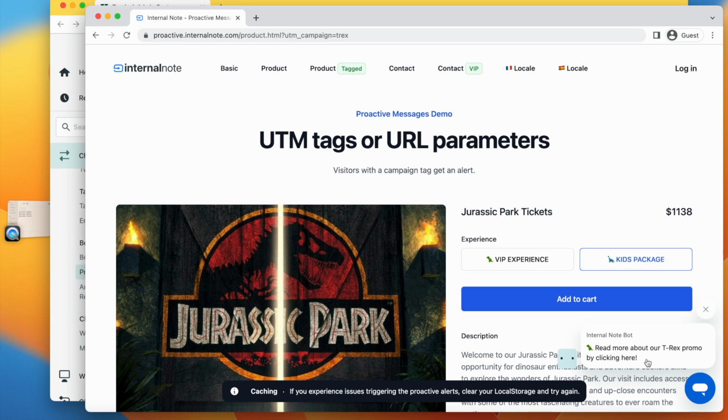So that way, the same website, based on, "Hey, you're visiting as a regular product," is a very generic "Want to learn more about the park?", a call to action after, for example, 30 seconds on the page, versus very direct marketing. You know the customer is there because they clicked on the campaign about the T-Rex, so immediately we jump into the T-Rex scenario.